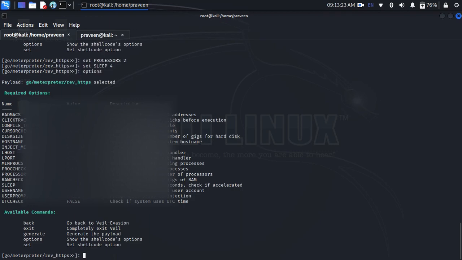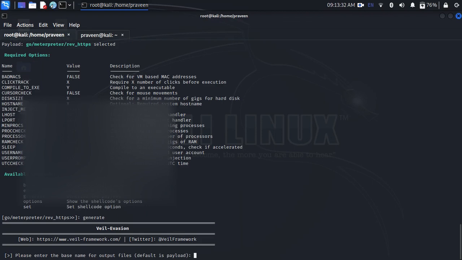Now I'll simply type generate and press enter, and they ask for a name for my payload. I'll add payload reverse 8080, because it is a reverse connection.